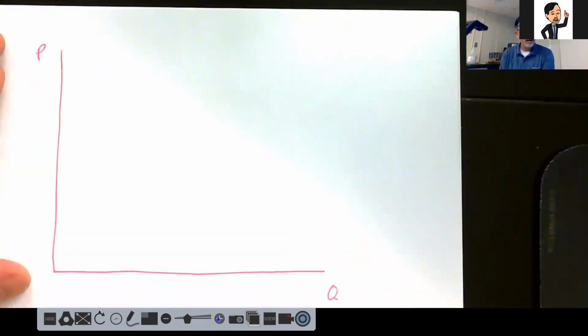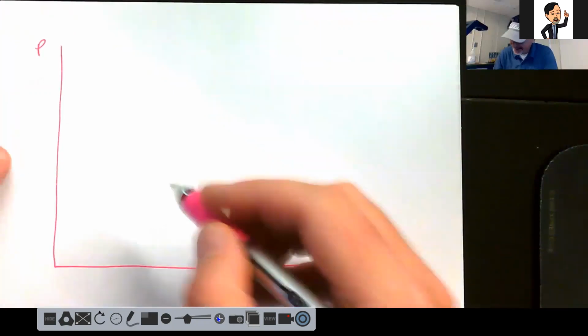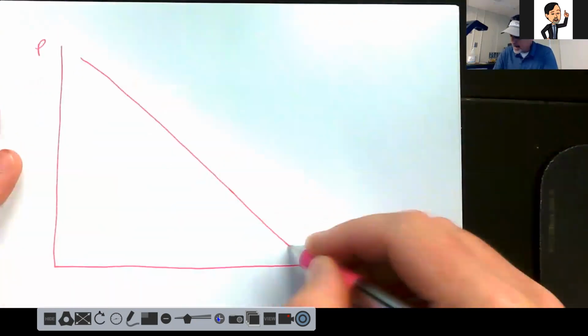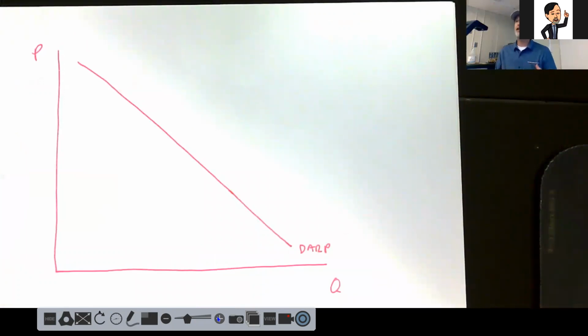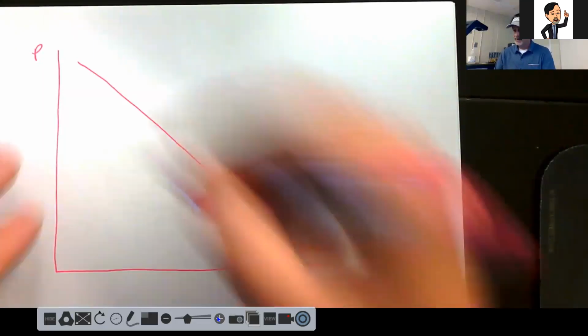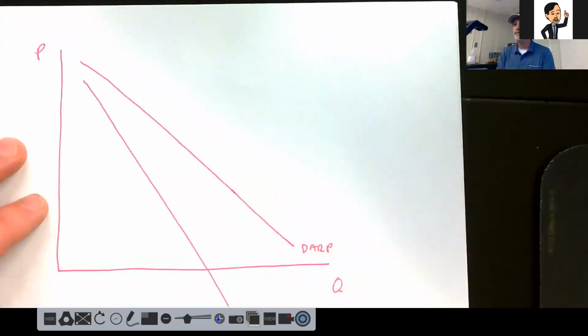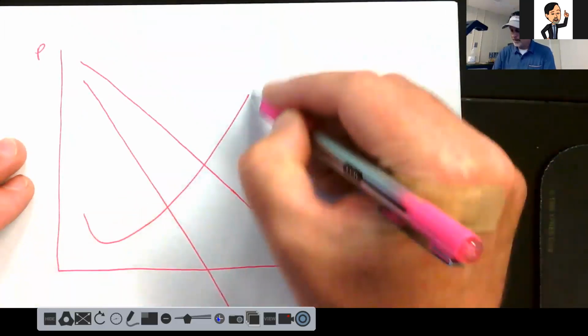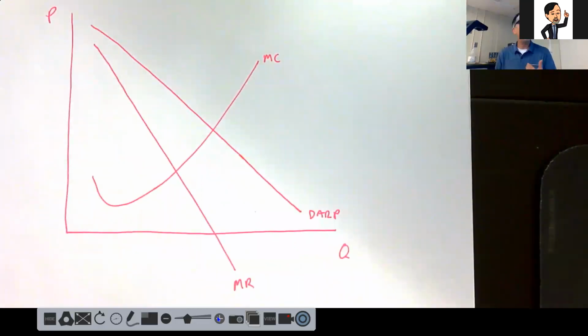There's our quantity and price axes labeled nicely, right, Jack? Yeah. All right. We know that our demand curve is going to be downsloping because of product differentiation in the monopolistically competitive market. In order to sell more units of output, you are required to lower the price. And therefore, marginal revenue will slope down faster than demand. We have a marginal cost curve that looks exactly the same as all of the other firms because we don't care how you sell output, you produce it the same way every time.